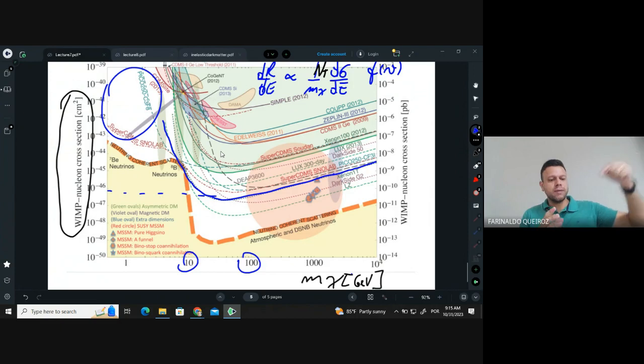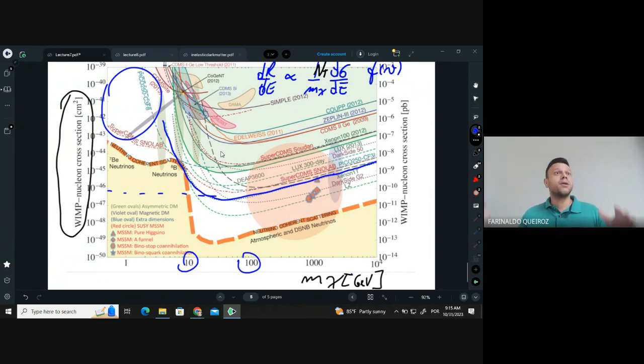Ionization refers to the amount of electrons that I get when something comes in, hits the nucleus, and strips off some electrons. That's the ionization. You ionize the atom. This requires a very small energy threshold, because for most of the detectors, we are talking about eV ionization energy, keV ionization energy. So it's very small energies.